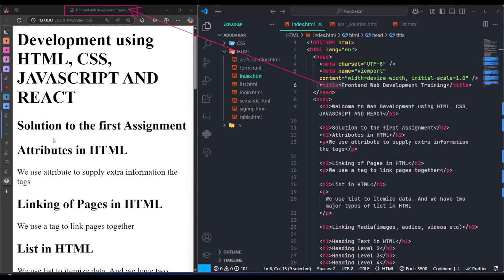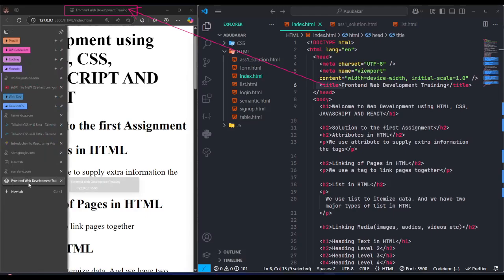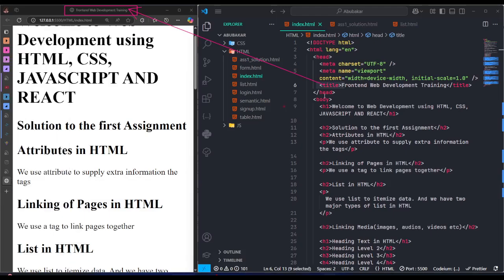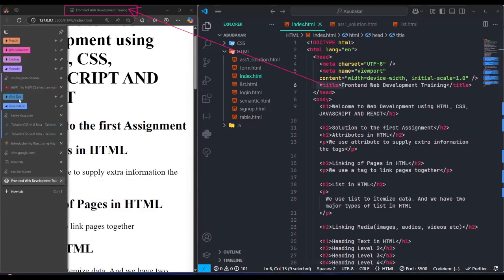And one of the pieces of information that you always supply inside the head is this title, which gives the page title, just like a book where you can have a title for each page. So for our site, we have a single page, and we have a title for it, and that's what the browser is going to pick as the title of the page, which is going to display on the tab. So when you go to the tab, you are going to see the text there as the title. Currently this is my tab, and as you can see, the title there is what I used as the title here. The same thing too for every other site.